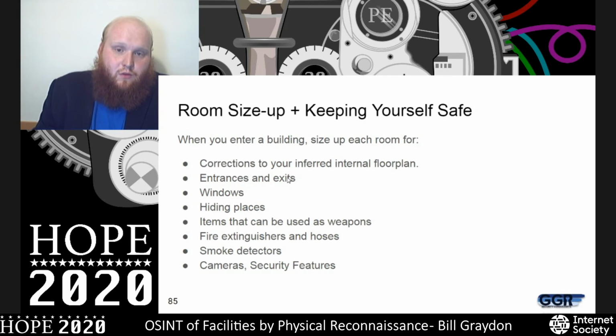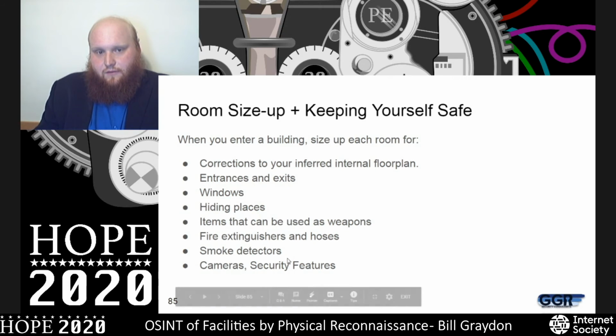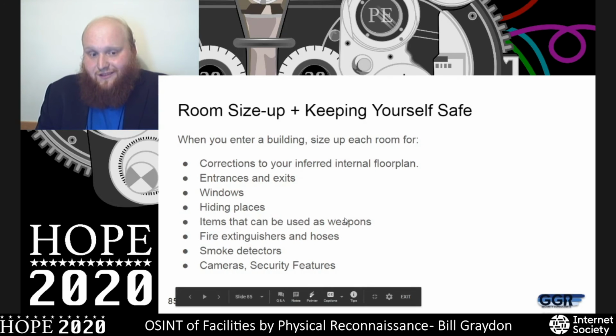Any room you enter, you want to identify all the exits to it in case you need to exit quickly. Identify the windows, potential hiding places that either you could use or someone could be hiding, waiting for you, as well as items that could be used as weapons and the various life safety and security equipment that might be present within that particular room.